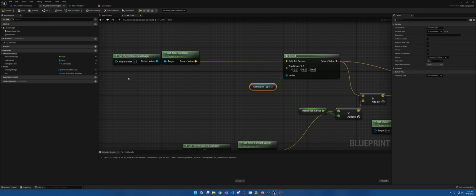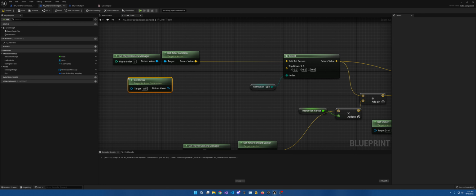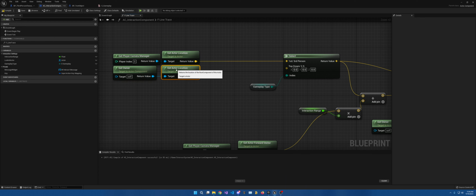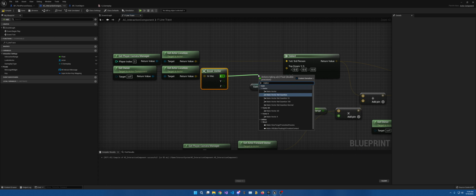So for this, we're going to right click, get owner, and we will drag out get actor location, and we could set it right here if we wanted to, but we might not want to. And I like to have this functionality control because then it's easier for the 2.5 view. We will then drag out and type break vector. And then we're going to drag out of the X and do make vector.